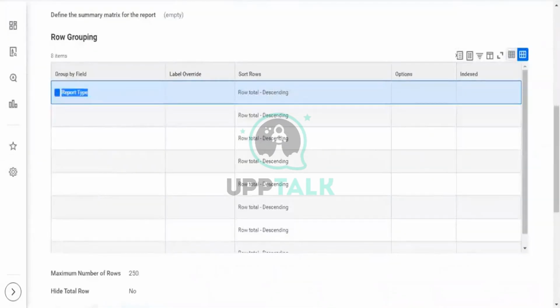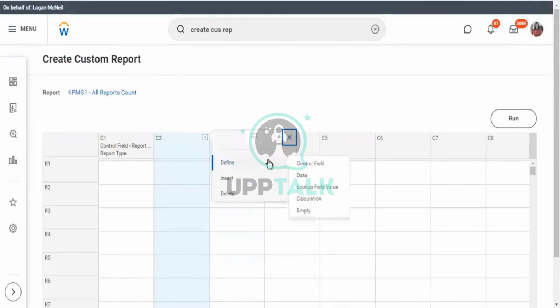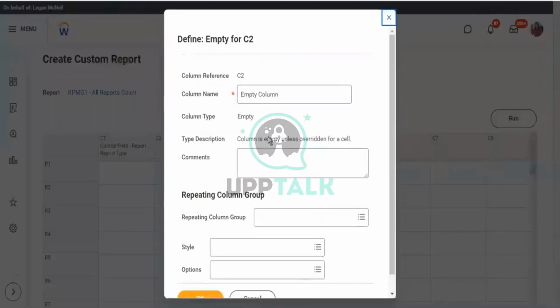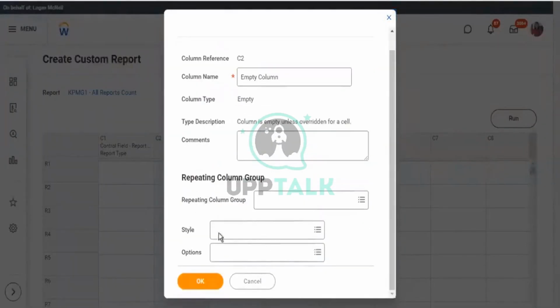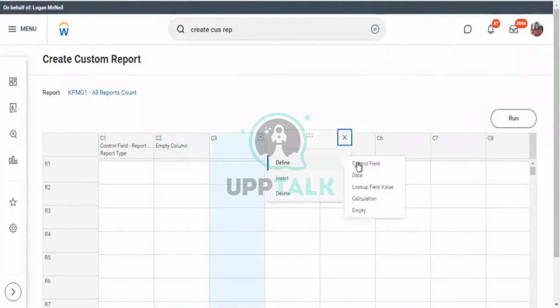Unlike a matrix report, if I want, for example, I can include some gaps in my report. I can leave cells vacant, I can leave rows vacant, I can define advanced styling. There are a lot of options available. I can define an empty row, so that there's a gap, and an empty column. I can do some styling if I want to. And after that, I want to define my data column. The next column is where I want to get data, and I'm defining my data column.